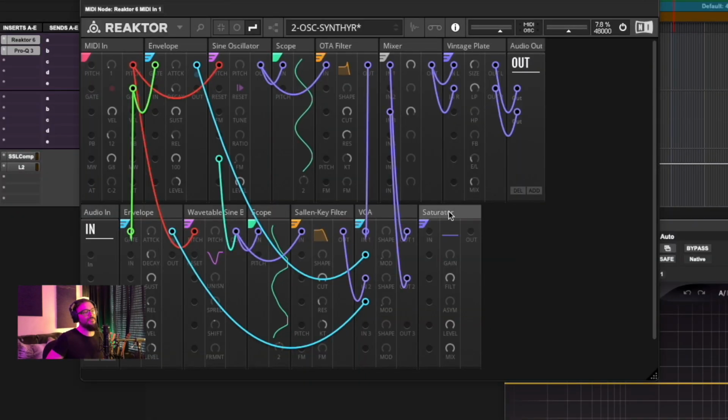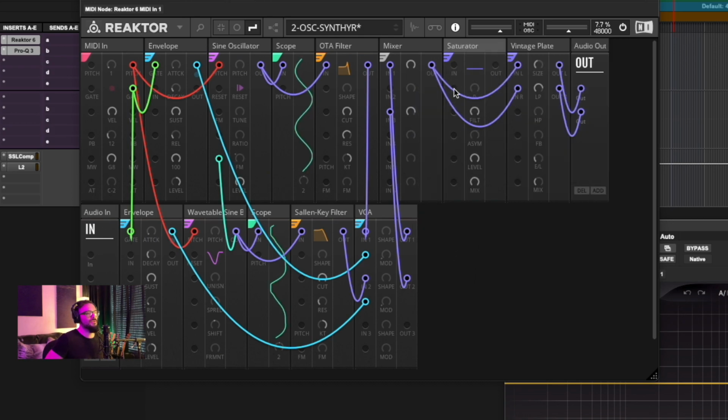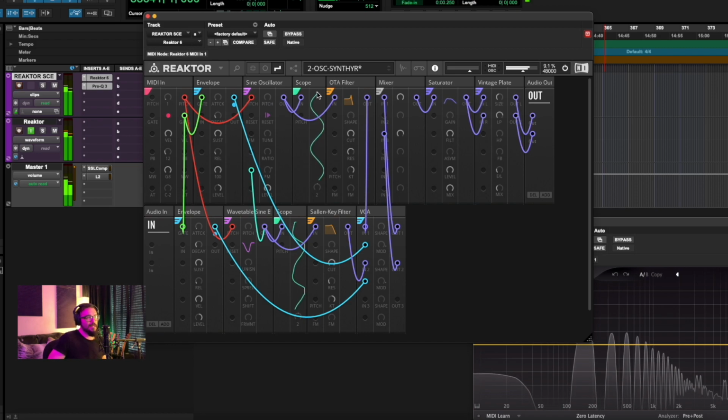So anyway, this is the Saturator module, and I'm just going to insert this. We're going to do it after the mixer and before the plate. So I'm just going to chuck it in the audio path there. I'm going to go out of the Saturator and into the vintage plate. And there's the Saturator. You can see the waveform more or less doing exactly what it's doing, coming right out of the two sines. So there's absolutely nothing happening just yet.